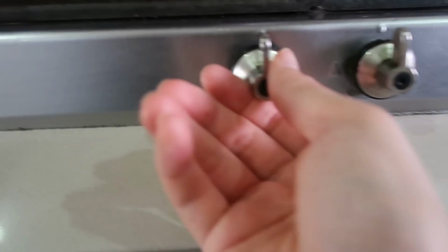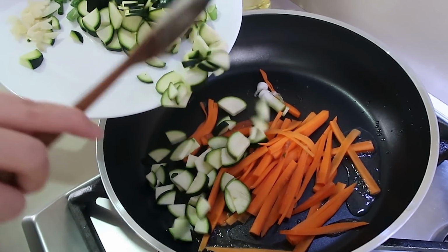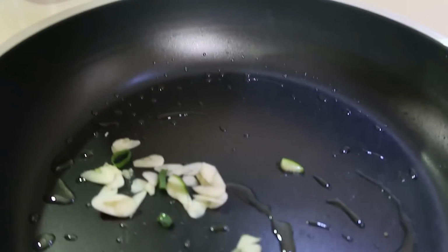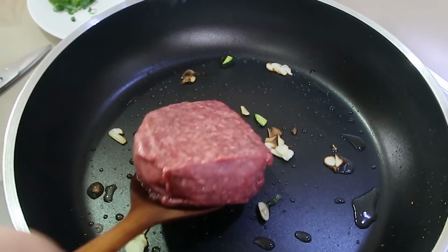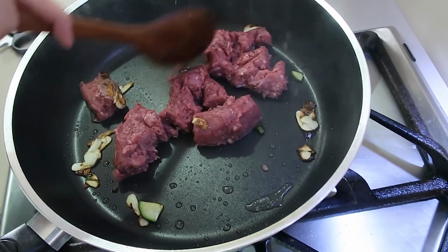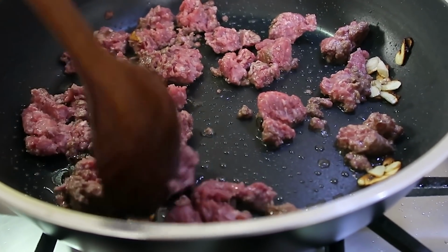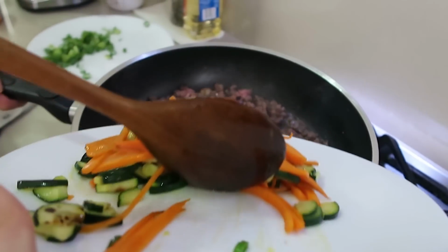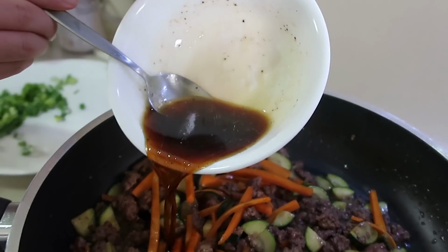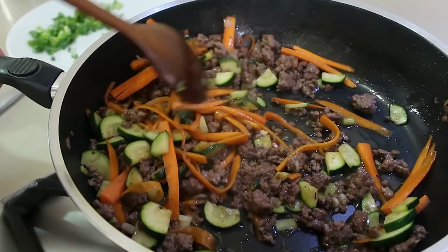We cooked the white part of the spring onion, the carrots, and the zucchini for 2 to 3 minutes until they were tender, and then we removed it from the pan. Then we added some garlic and the big slab of mincemeat into the pan using a wooden spoon to break apart the lumps or the clustered bits, whatever you want to call it, and keep doing that until it was browned. And once that was done, we threw the veggies back into the pan and added the stir-fry sauce and just kind of tossed it around until everything was very well coated.